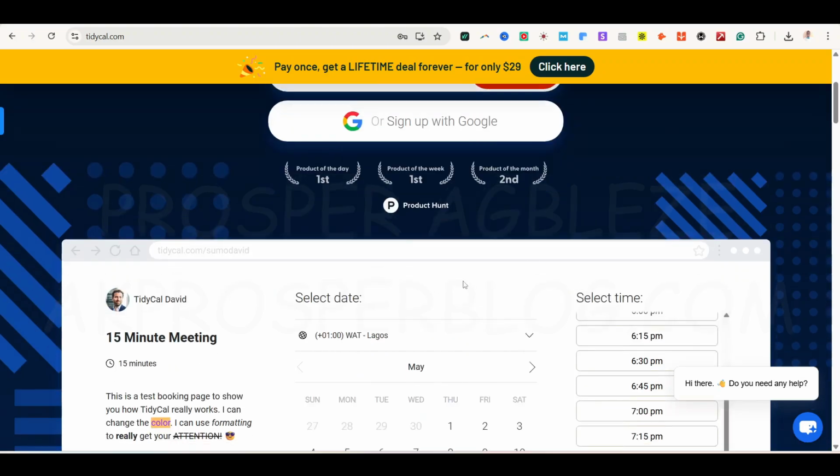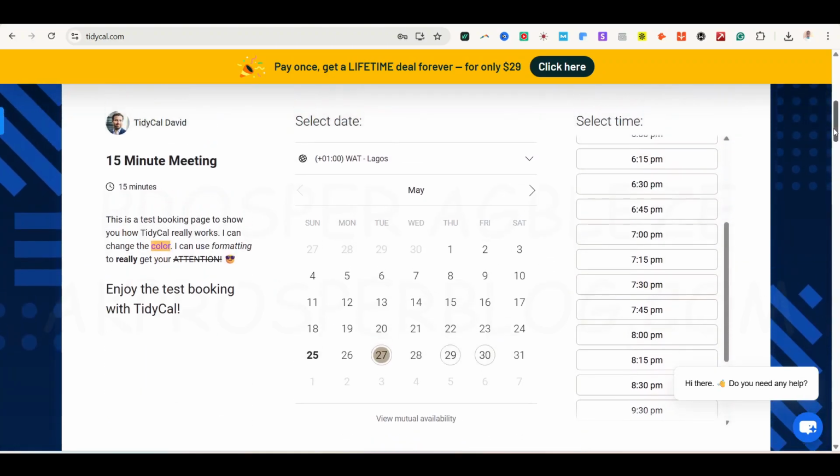If you scroll down on their page, this is what the booking system actually looks like once you set it up. And by the way, once you decide to settle with Tidycal, I have a separate video that will walk you through how to create an account, how to set up the booking system, and how to add your service or your meeting, depending on what you want to use it for. You can set your availability and timing and all of this. So you're going to have something that looks like this. This is going to be the title of the meeting or the service, the duration, the description. Here the client can choose their date and their time. Do make sure you check the description of this video. I'll leave a link to it.